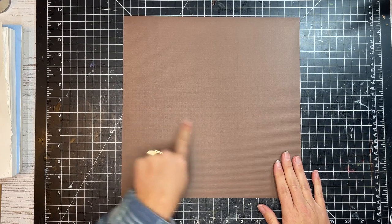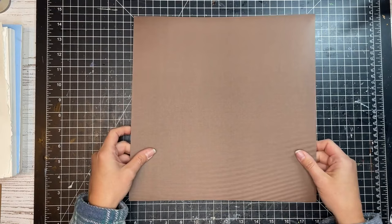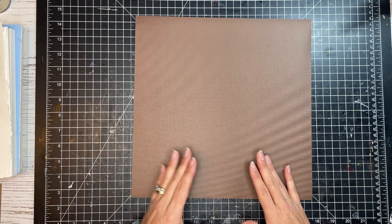All right, the base of my folio is going to be this 12 by 12 piece of scrapbook paper. Now, this listed on the paper pack says that it's a cardstock, but you can see it is kind of a flimsy cardstock, but this will still add some extra weight. I don't think I'd want to start with a copy paper or a copy weight paper. I think I want to start with something a little bit heavier than that. If you have heavier cardstock and want to use that, that's perfectly fine. You can use that too.